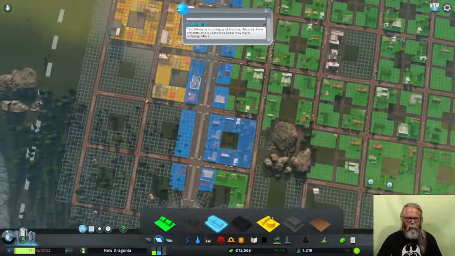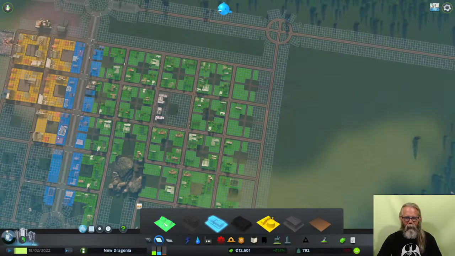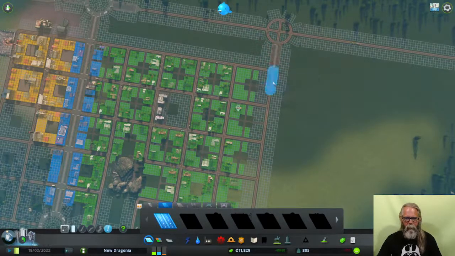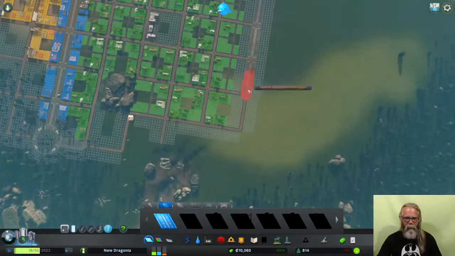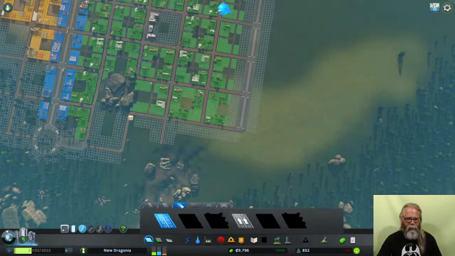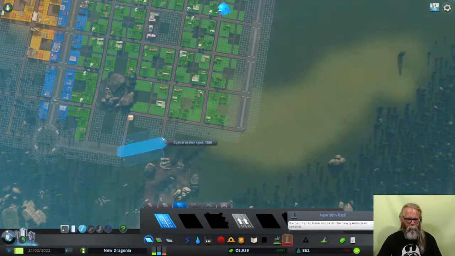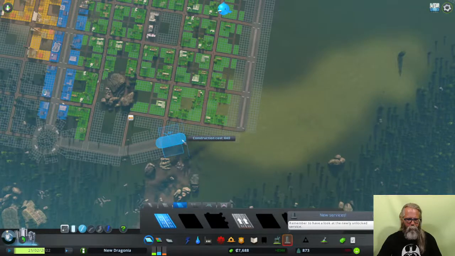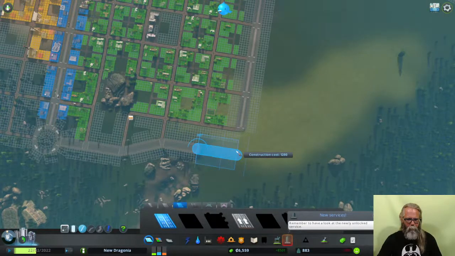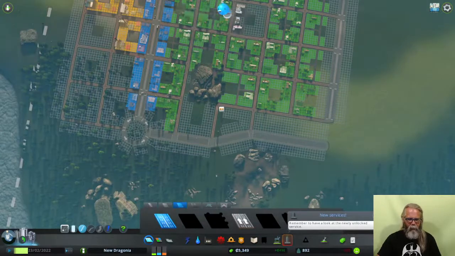Unpause. And we're going to need some more commercial as well. So, but I can't fill these in yet till I widen this road. So I think I need to think about doing that. Upgrading this road. Of course, it's demolishing my footpaths that I built. And this is supposed to be this kind of road. I think that's good enough.